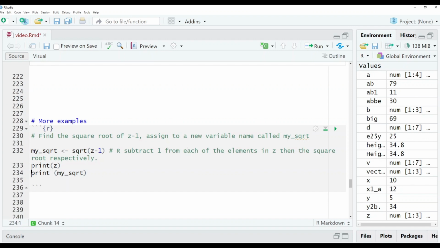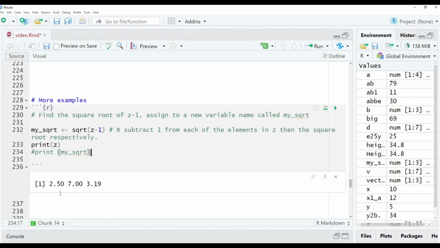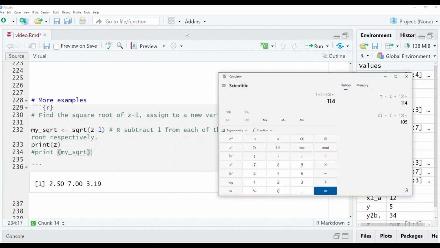Let me comment this out and print what our z is. So this is z, right? Let me get my calculator and try to do it manually before we print and see what our result looks like. The first value here is 2.50. It will subtract 1 from that, which equals 1.5.